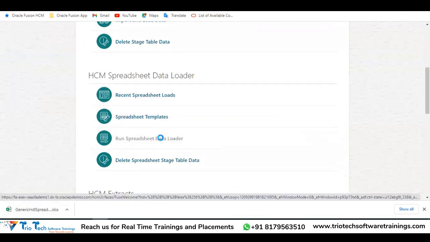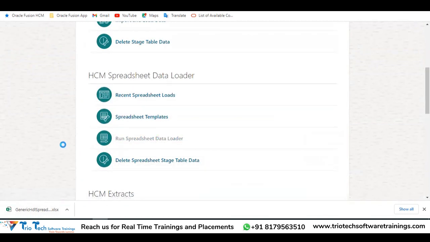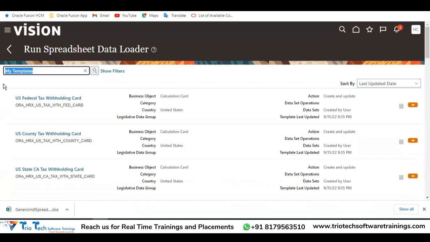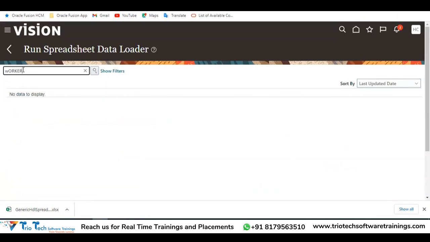I told you, right? For every object, Oracle will not provide a template then and there itself. Like Manage Job, I have the option called managing spreadsheet. But everything I cannot find here. If anything is here for worker, check it out. Because worker is not a standard Oracle delivered one, we have to define it. Right. Anything for absence we have? Because only certain things are standardly Oracle delivered, team, not everything.